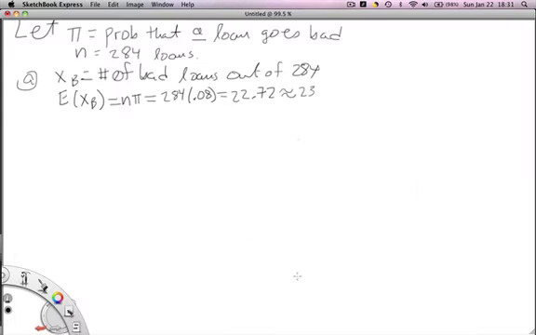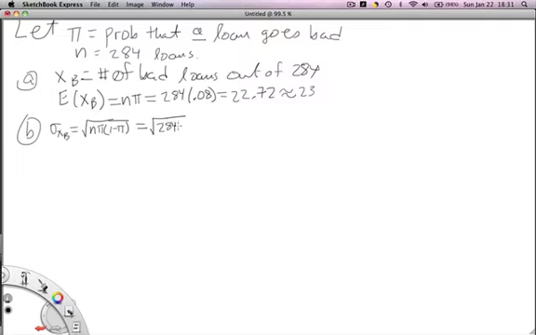It's n times pi times 1 minus pi. So let's go write that down. So part B, we want sigma XB, which is equal to the square root of n times pi times 1 minus pi. That formula back in the course packet was for the variance. We're going to take the square root so that we get the standard deviation. Now, let's go put the numbers in.